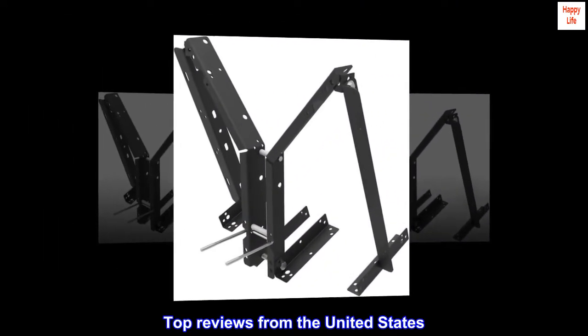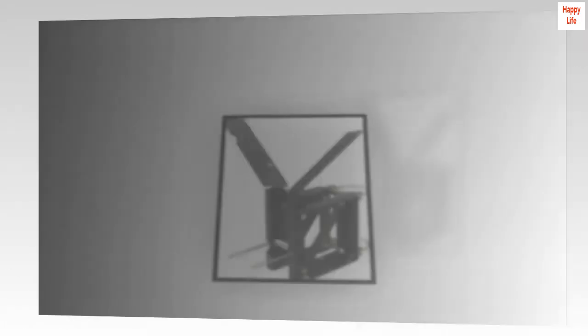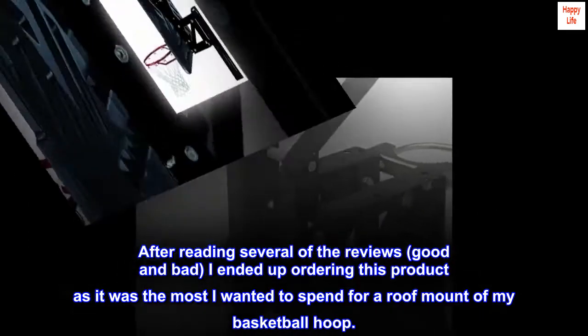Top reviews from the United States. Good value for the money. After reading several of the reviews, good and bad, I ended up ordering this product as it was the most affordable I found for a roof mount of my basketball hoop.